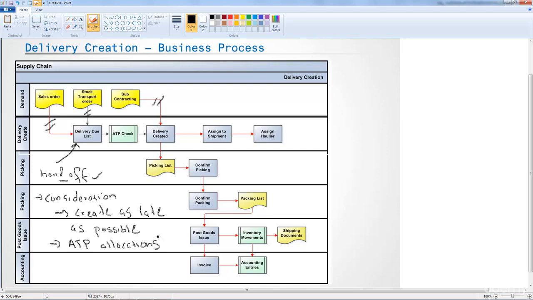For example, an order might come with a higher priority than before. You might want to have a bit of changing of the allocation. The second thing that you should think about is flexibility in terms of changes. You have to be flexible because once you create the delivery, you can't do any more changes in the sales order. Here, as you can see, once I've created the delivery, that sales order cannot be changed anymore because all of the information is already in the delivery.